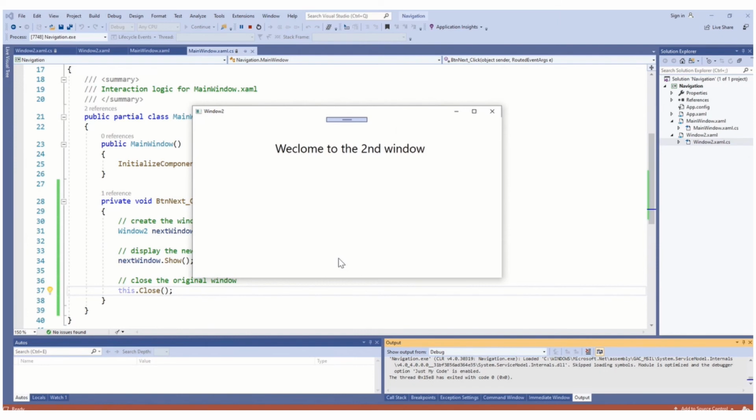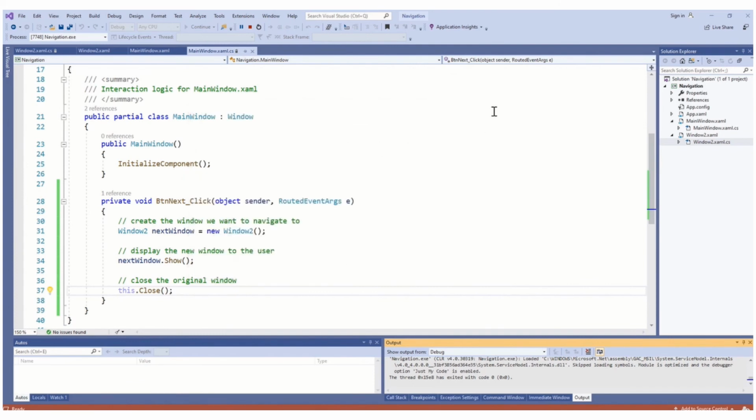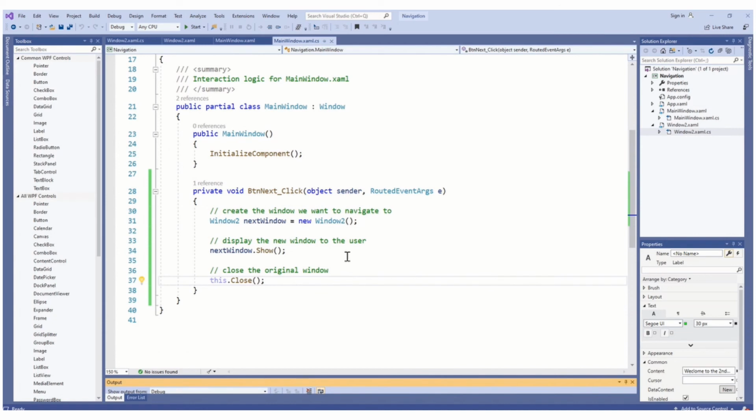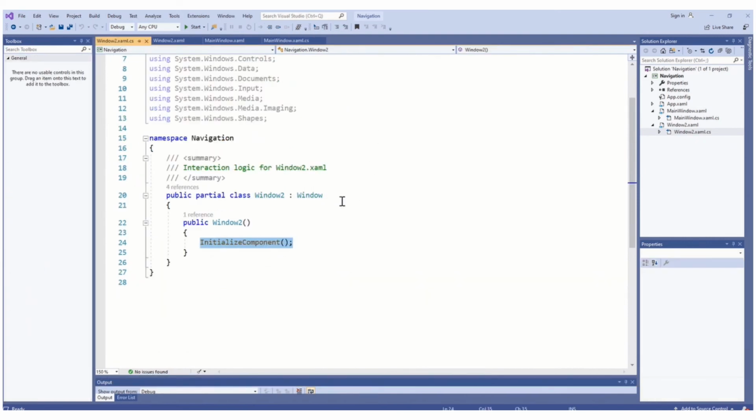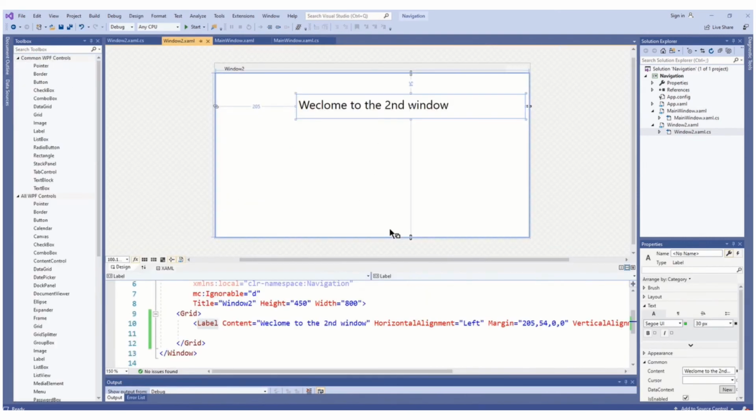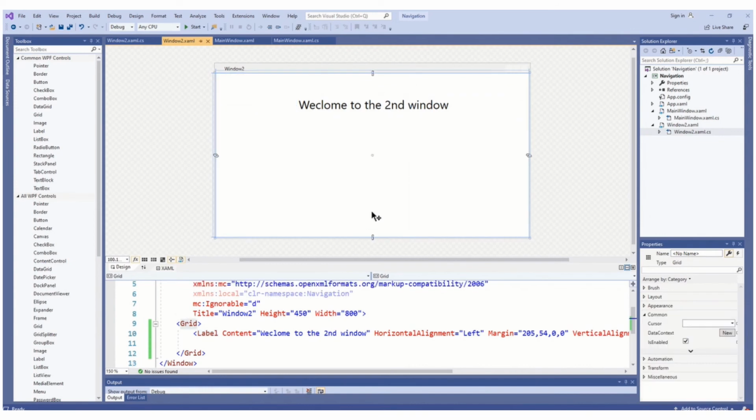And that's the same way you navigate no matter how complex your application is, no matter what direction you're navigating in. It's always 3 steps to navigate to the window. Let's just do it one more time, just to make sure everybody's following what it is we need to do. So let's take our window 2, our new window, and let's add a back button. So we're navigating back to the original window.